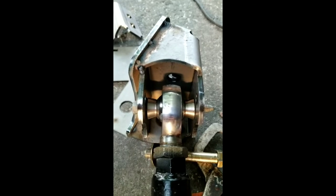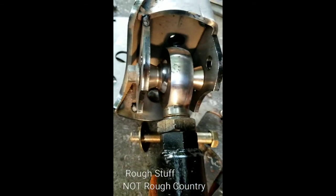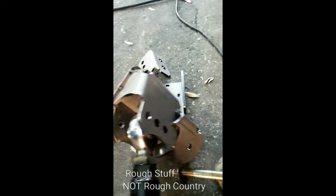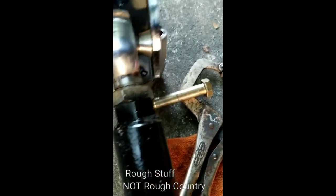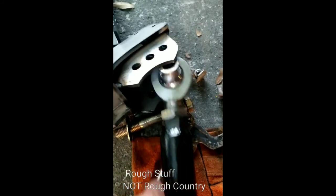The reason I tell you guys to tack weld everything and not finish welding is because a lot of the things they don't tell you is these are massive heim joints. I picked them up from Rough Country and pretty much they did not fit, so I needed to measure everything to make them fit. So I've got to pretty much redo the holes, because as you can see, these are the bolts that are going in. Heavy duty stuff.